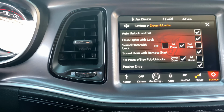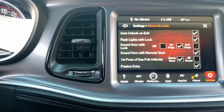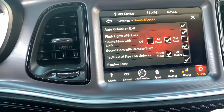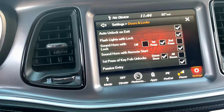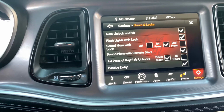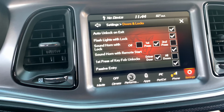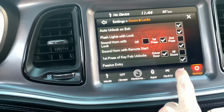So definitely change that. That way, when you're getting in and out of your car, it's only the driver's side door that unlocks. Makes it a whole lot harder for somebody to come steal your car, because you guys know how crazy it is with all these Mopars getting stolen, you know, all kinds of stuff, right? That's the first thing. Now, the second thing is our passive entry, right?